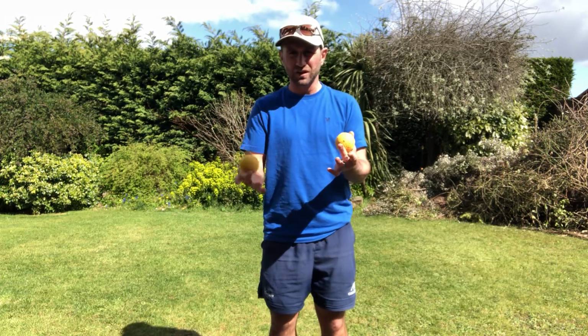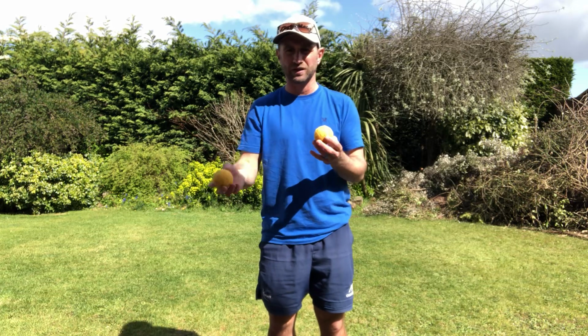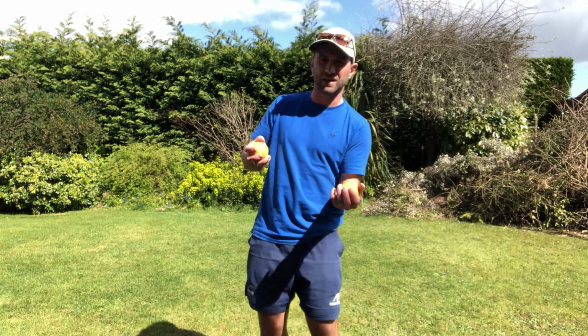What we're going to build up to doing is, a bit like we did earlier with our seesaw, going from one side to the other, we're going to add another ball in. And I'm going to throw this one. If you've got different coloured balls or bean bags or whatever, this does help because it gives you a visual cue of which ball's throwing and which ball's swapping. So I'm going to throw this one, swap hands to that one in the air, and then catch.